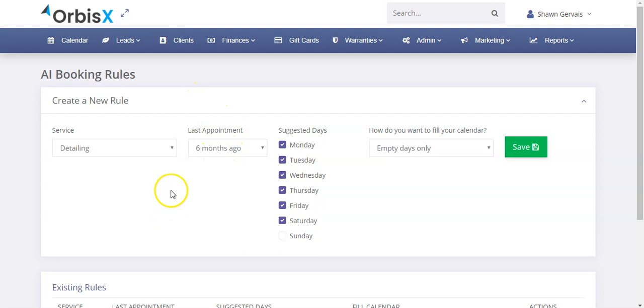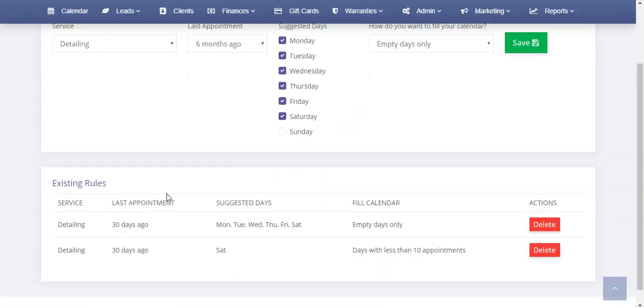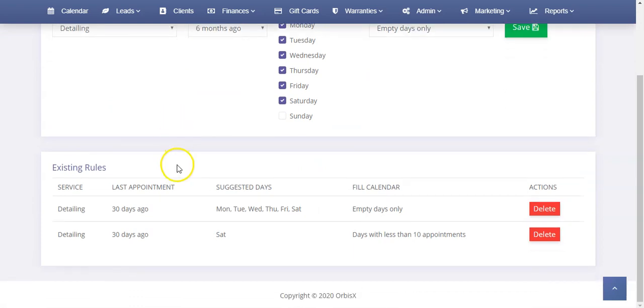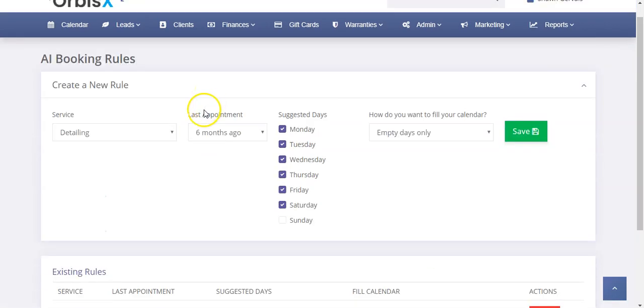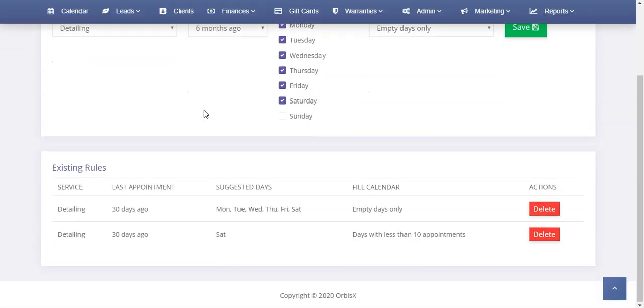From that suggestion, they can just click a link and it'll submit a request to you to book that day for that service. From that point, you can reach out to them, discuss the price, the available times, however it makes sense for your calendar. But it's going to do all the hard work for you. Plus, this can be very time consuming if you're doing it by calling customers and things like that. So let the artificial intelligence do it for you.